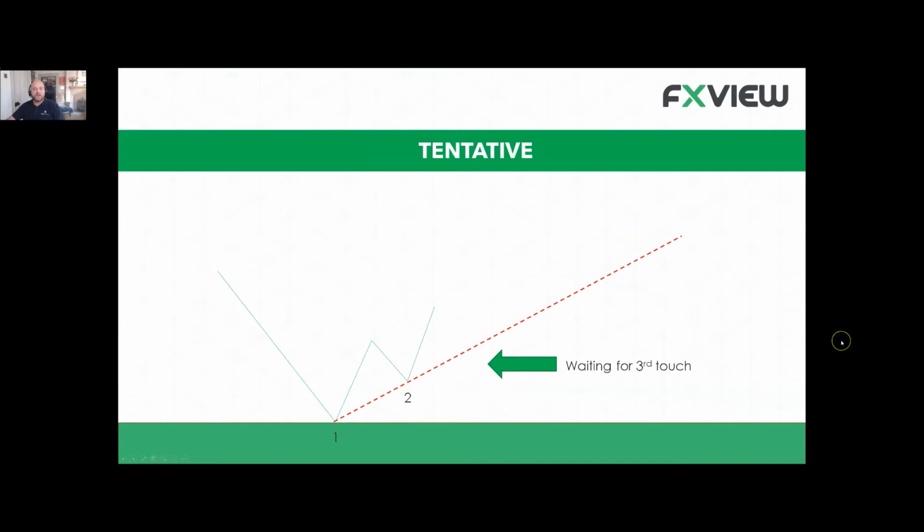So a tentative trend line is when you join 2 points on a trend line. So the price action moves lower and we find a swing low in the market. Prices rally from the swing low and correct lower, but don't quite go below the previous swing low and then react higher from here. So there is a potential or tentative trend line support. What we could do is draw that in, and maybe even draw a perforated line, showing that it is waiting for the 3rd touch to confirm that it is a valid trend line and a strong trend line.